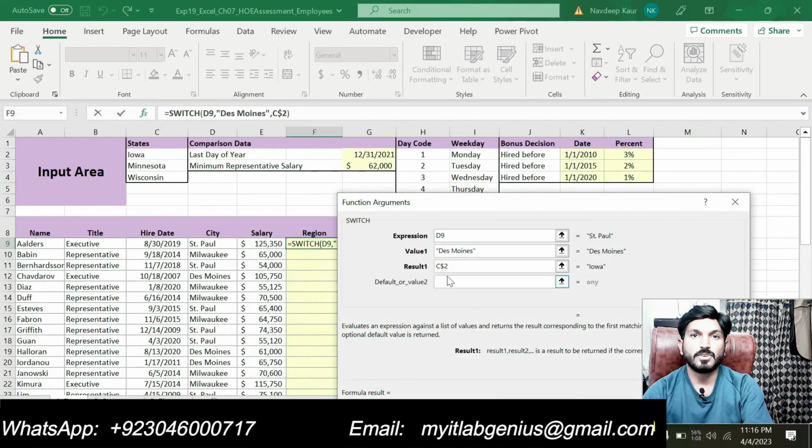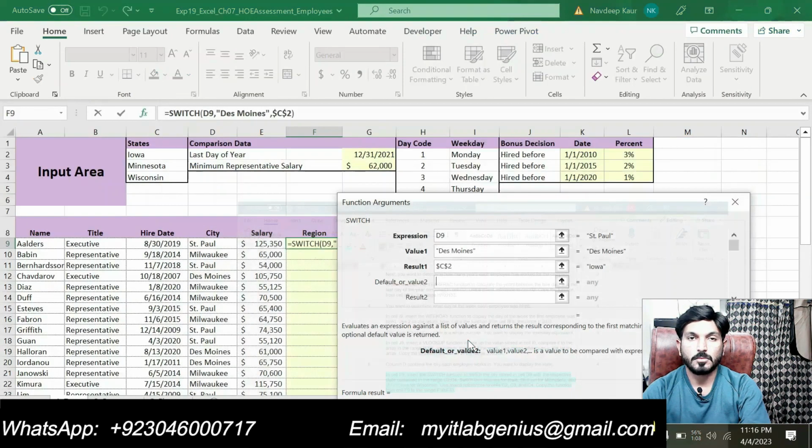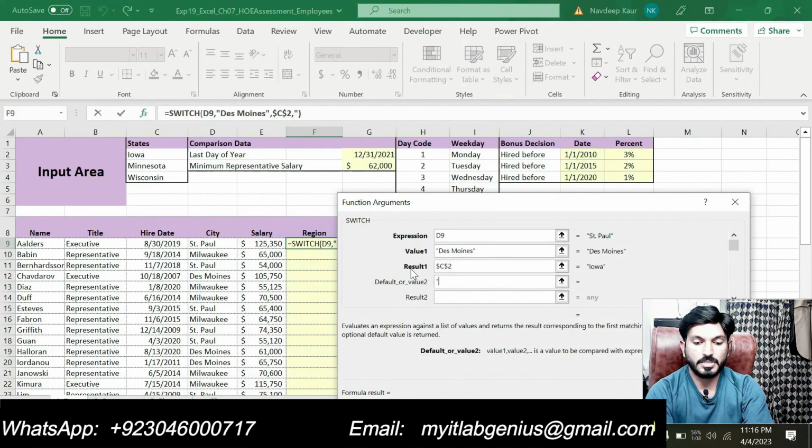So again the next one is we will type the other value and we will type the result for that value. So next value is this one. So I will simply copy this one, type it in inverted commas here.